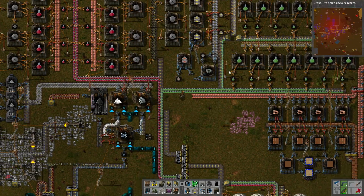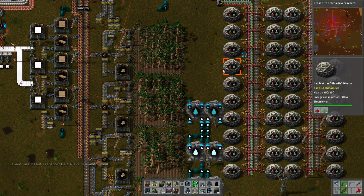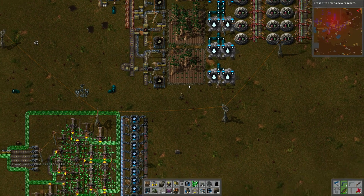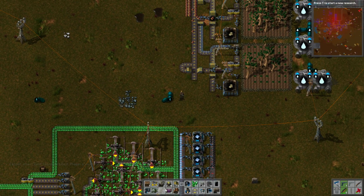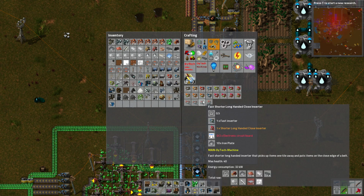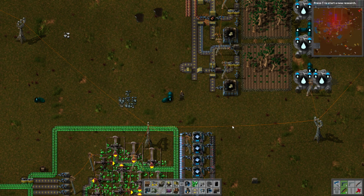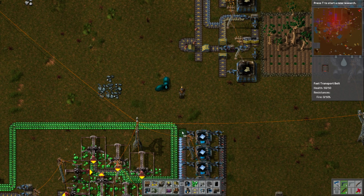Okay, there we go. That'll do. Alright. So finally, we should be very, very close to getting these electronic circuits. These electronic circuits, by the way, are hugely important for a whole number of things. They're important for the roboports. We need them for the roboports. We need them for a lot of this stuff up here, electronic circuit boards. Just moving forward, they are pretty essential. And so the sooner we did it, the better, as far as I'm concerned.